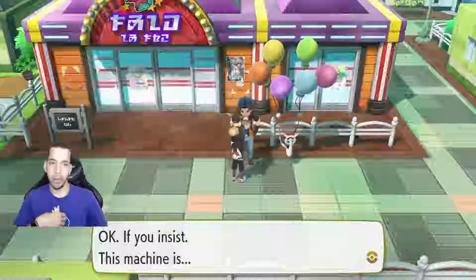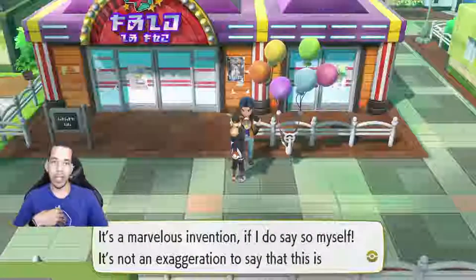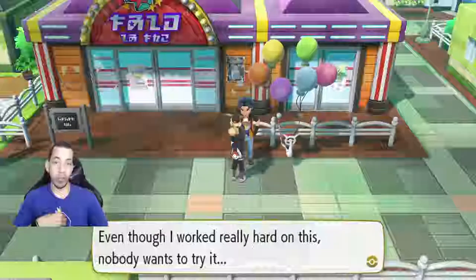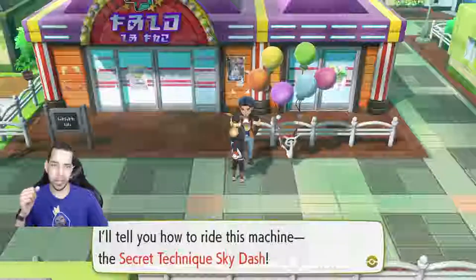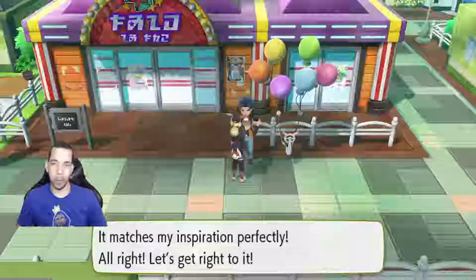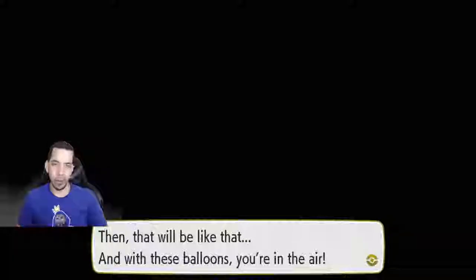I sure do. Okay, if you insist, this machine is a great vehicle that allows you to fly in the sky. It's a marvelous invention, if I do say so myself. It's not an exaggeration to say that this is a secret technique. Even though I worked really hard on this, nobody wants to try it. You seem to be a courageous young boy. I'll tell you how to ride this machine, the secret technique Sky Dash. Oh, that Eevee wants to fly my invention instead of you? Great, it matches my inspiration perfectly. Alright, let's get right to it. Do this and that, hold this handle, and pull. Then, that will be like that, and with these balloons, you're in the air.